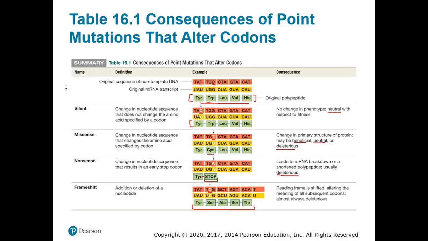You can think of it as increasing severity. We have our neutral. We have this one, which could be a few things: good, bad, ugly. Almost always bad. Very much almost always bad. Frame shift tends to be the worst. You very rarely get a functioning protein when you change that reading frame. And even if you get a functioning protein, it very, very rarely can do its original job.